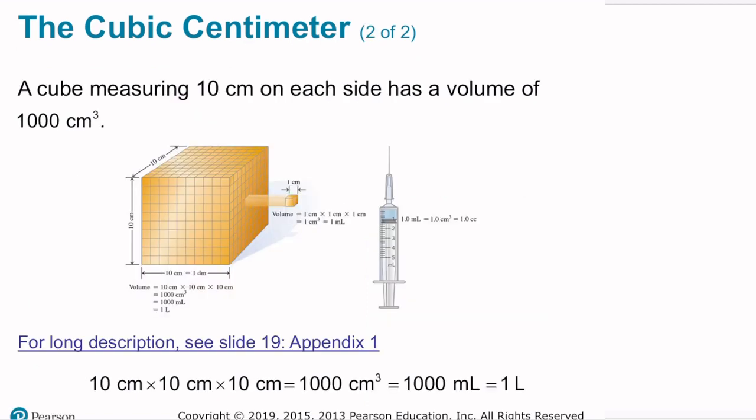Here we have a more tangible example of what 1,000 milliliters or 1,000 cubic centimeters looks like. 1 cubic centimeter is, for example, a small amount that we might see in a syringe, equal to 1 milliliter, so 1/5 of this 5 milliliter syringe. If we think of it as a cube, it would be a cube with 10 centimeters width times 10 centimeters length times 10 centimeters height, giving us a total overall volume of 1,000 milliliters or 1,000 cubic centimeters, with each one of those being 1 milliliter.